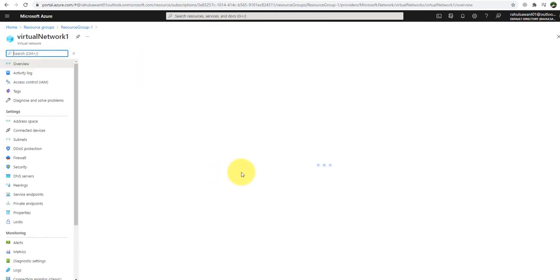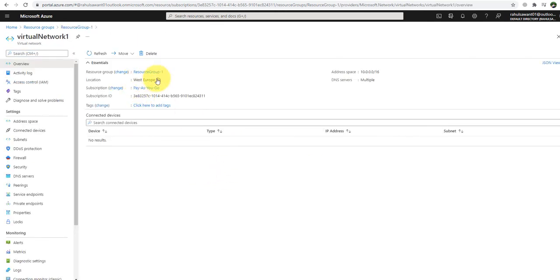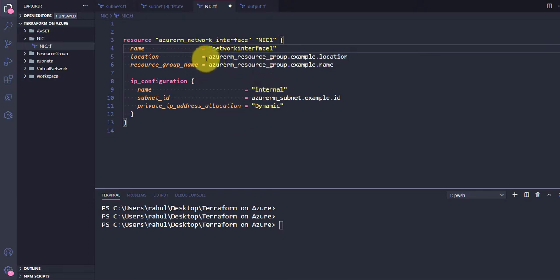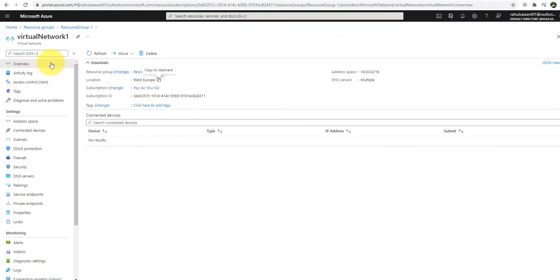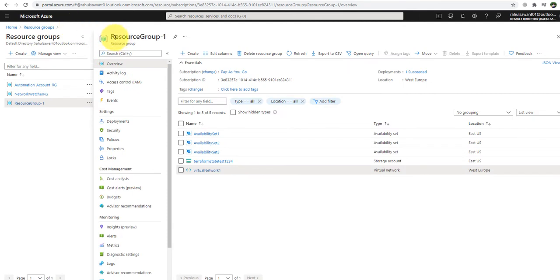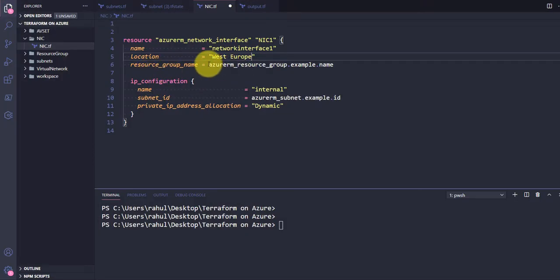So let me check the virtual network location, which is West Europe. I'm going to use the same one. And the resource group name, I will use the same resource group.